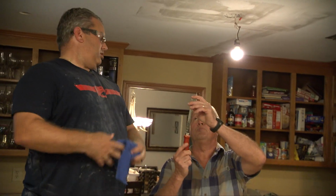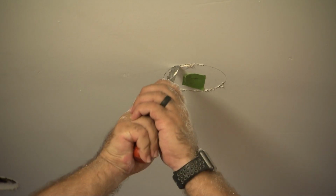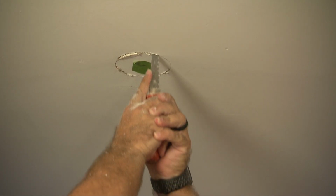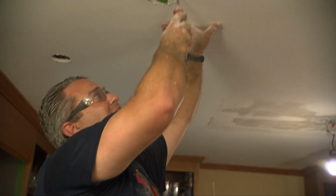Gotta love it. Lloyd's next tool is a drywall saw to install a pancake box for the pendants. I have to make bigger holes for the pancake boxes, and I'm sawing it out. Now, it's not as fun as the power tool, but we came across a stud. There is something there. Now I can keep going. I'll saw right through it.